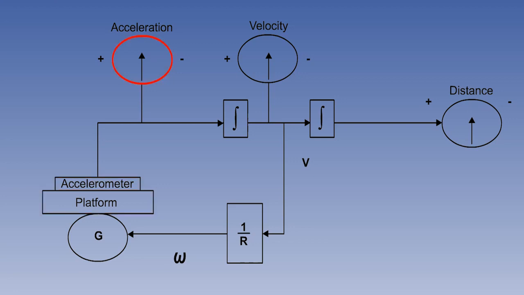The output is acceleration, but this time we've put an imaginary meter in so that we can see what's happening to the acceleration. With the needle at the 12 o'clock position, that means no output. If it is over to the left, that means a positive acceleration. If it is over to the right, it means that there is a negative acceleration.